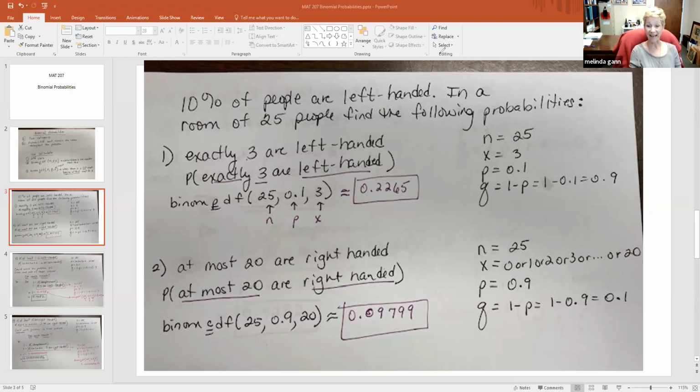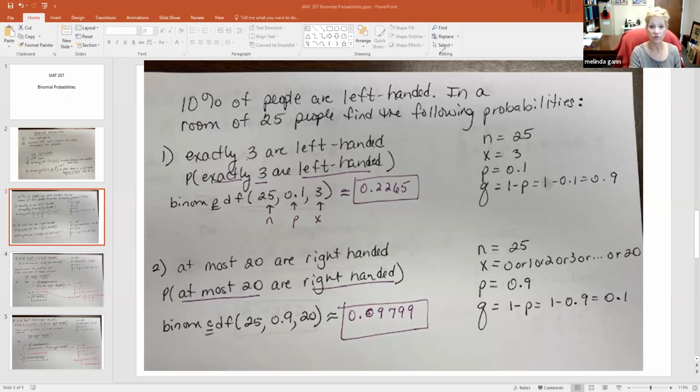Well, now, why can't I grab that binomial PDF key? Because I've got more than one number. It's reserved for one number, so it's out. Why can't I use the binomial CDF key? Because I got a list, but my list does not start with 0. So I'm stuck, okay? So that binomial CDF is with a list, but the list has to start with 0. Well, I've got two choices at this point. Here's what I could do.